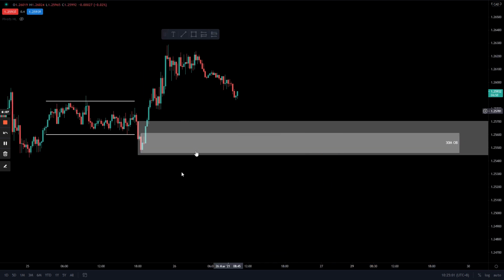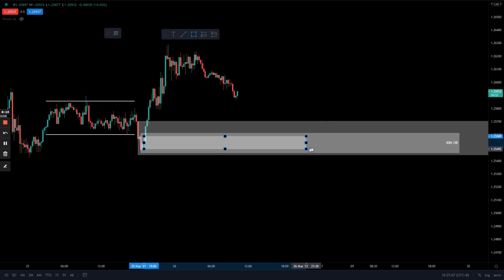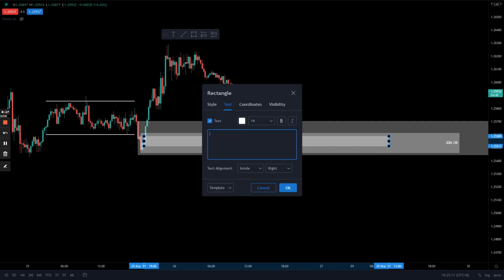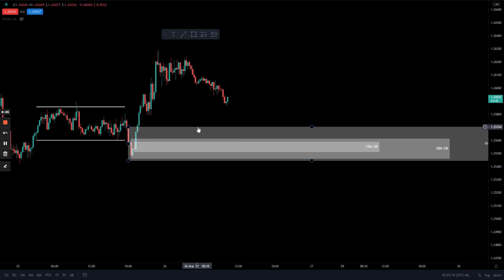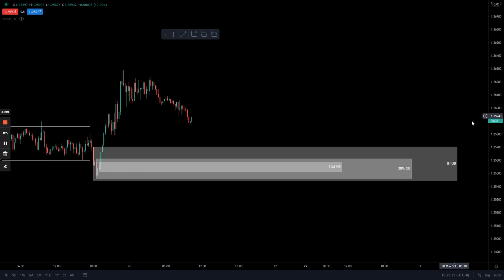This is the 15-minute order block right there, that small piece right here. Let's mark that out and put a tag on it. This is the 15-minute order block over here. So we do have a few points of entry, but let's go on to the bigger time frame later to refine everything again.